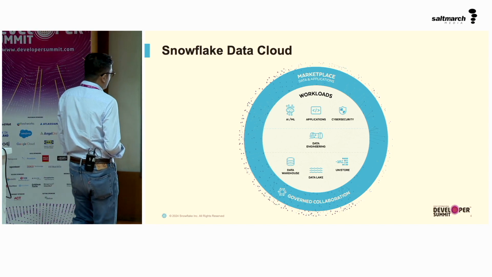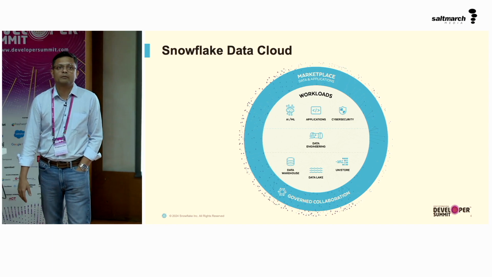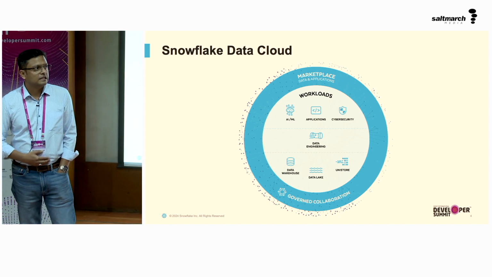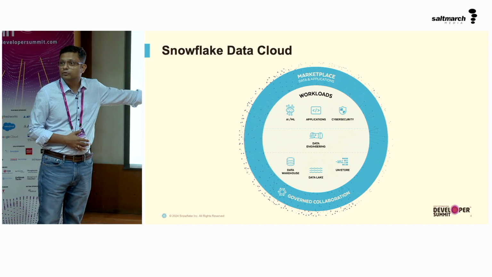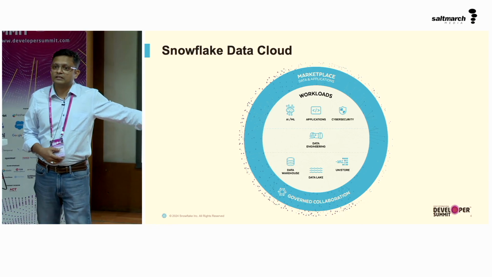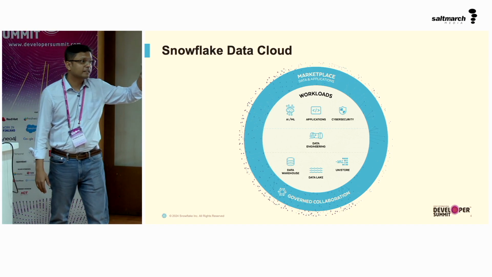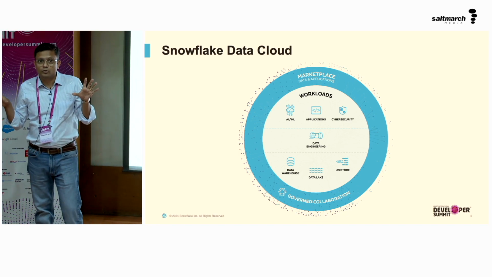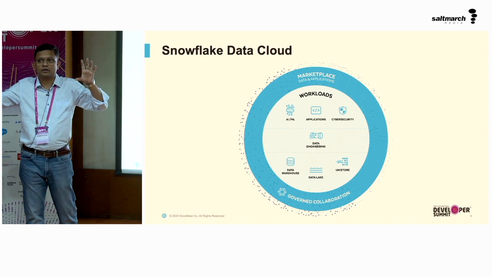So at the lower half of it, we talk about the different data architectural patterns that you can build on Snowflake. To start with, you have your data warehouses, the very old data warehouses, data lakes. Now, while they take care of your analytical requirements, there's another workload which is brand new to Snowflake, maybe launched in the last 6 months or 1 year. That's Unistore. Now, Unistore takes care of your transactional requirements as well. So now you have one platform that takes care of both your analytical requirements and transactional requirements together, right? So that's the beauty of the data cloud. You don't have to run from one technology to the other to fulfill multiple different requirements as an analyst or as a business user.